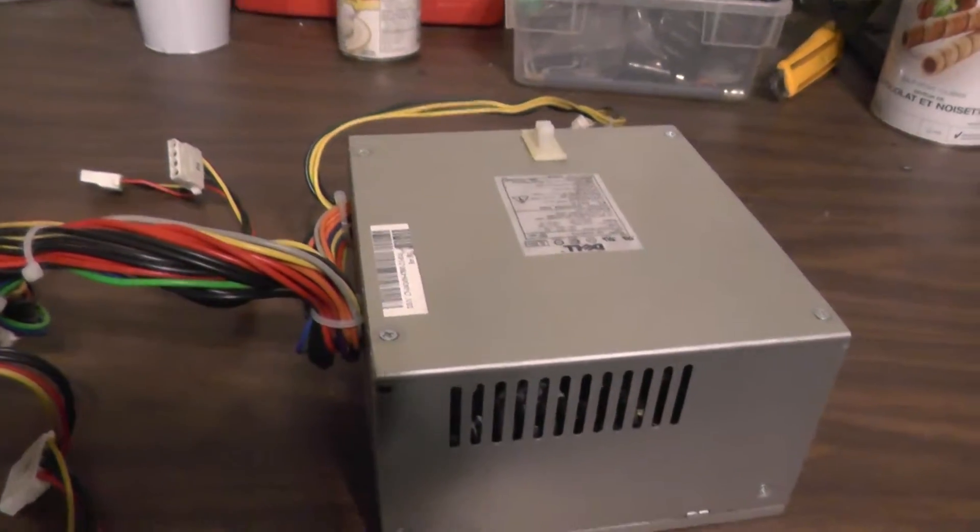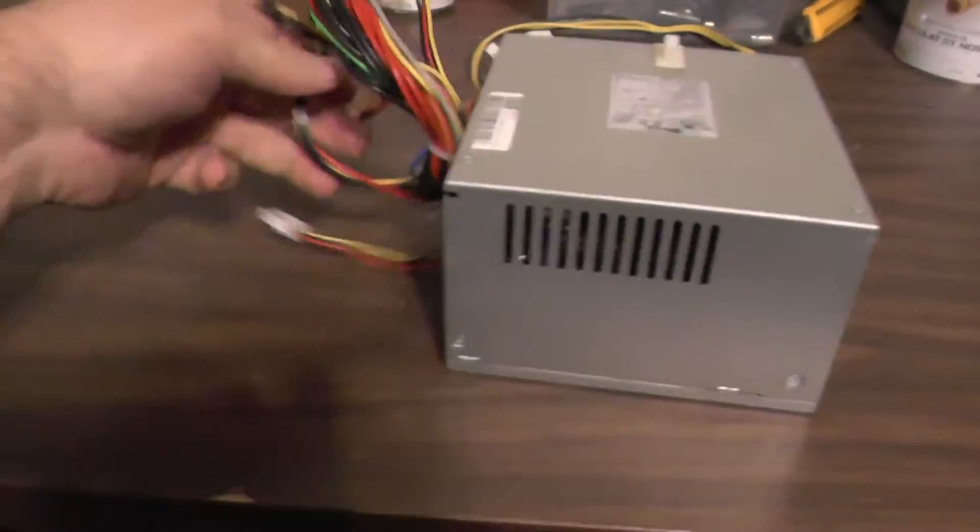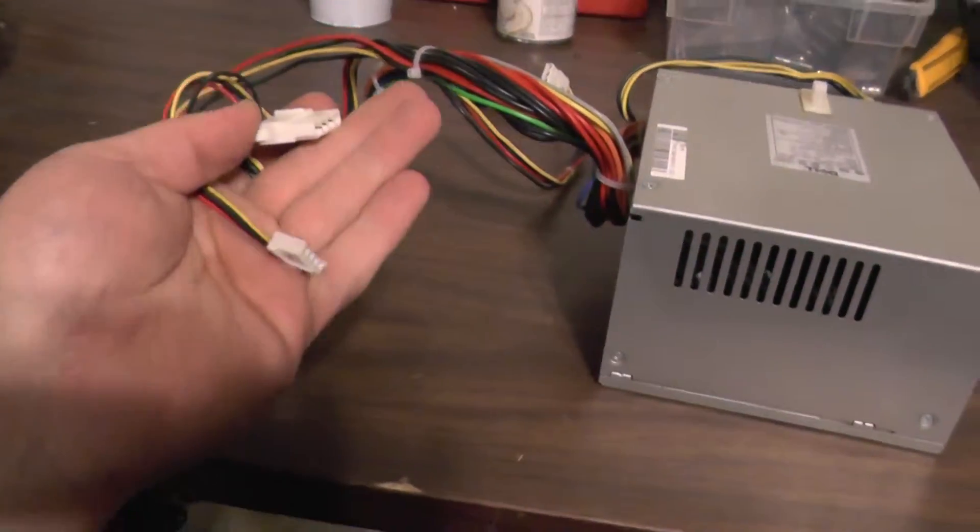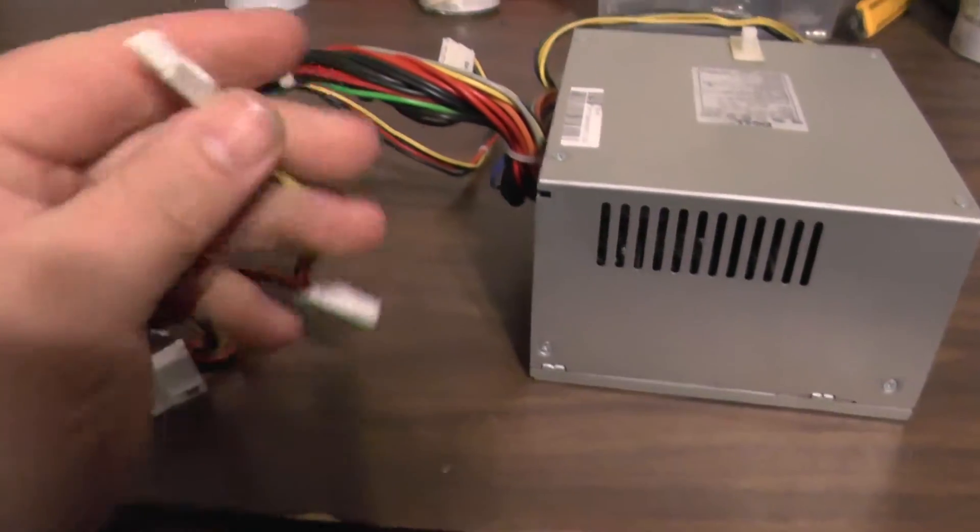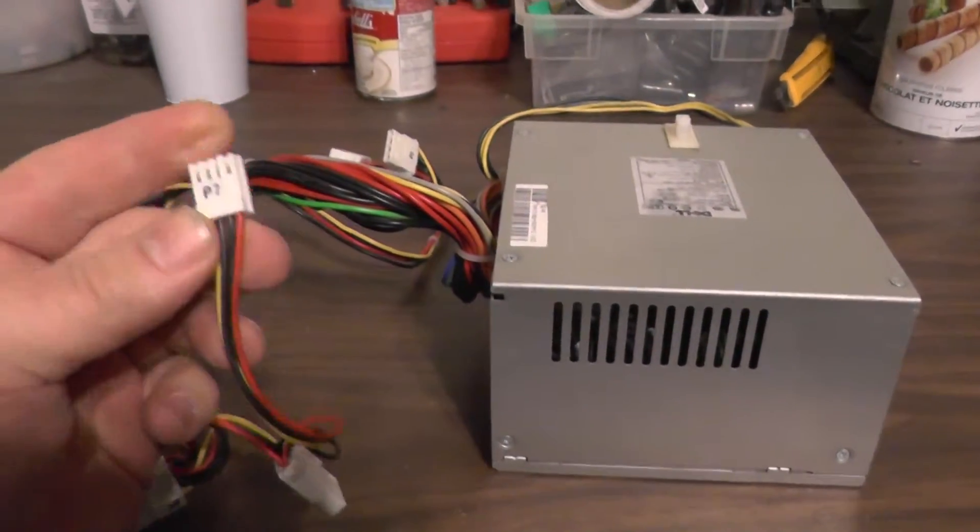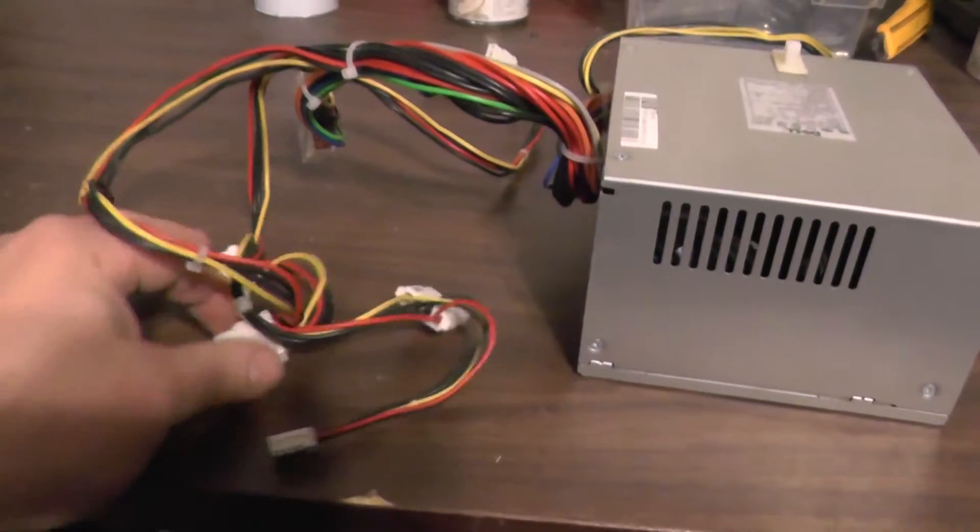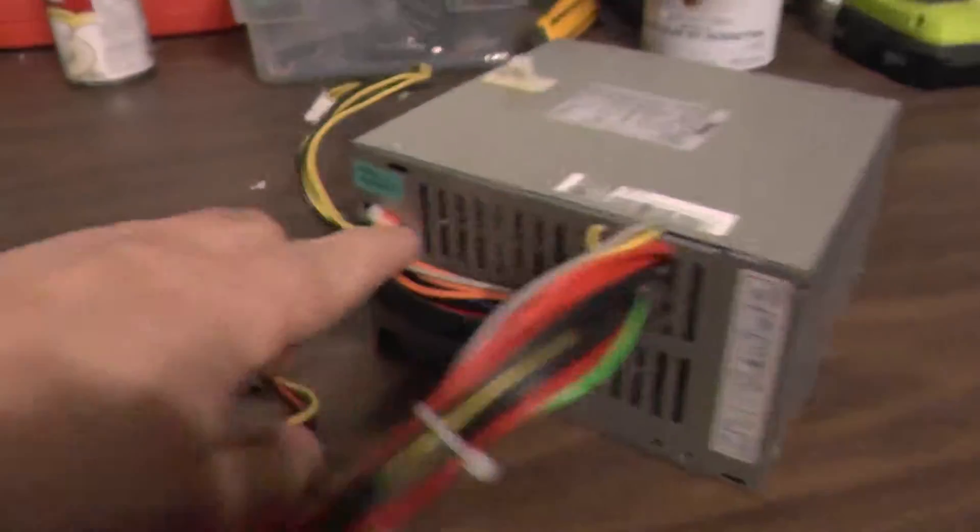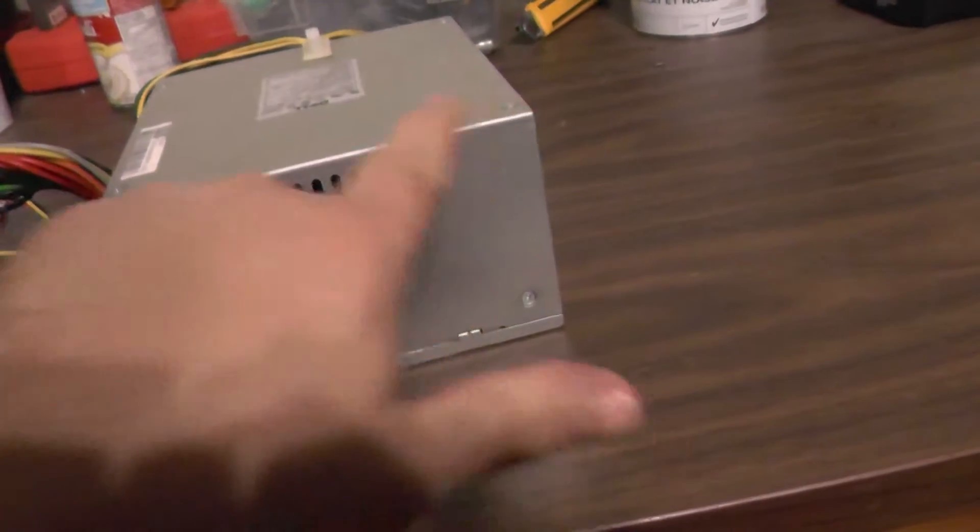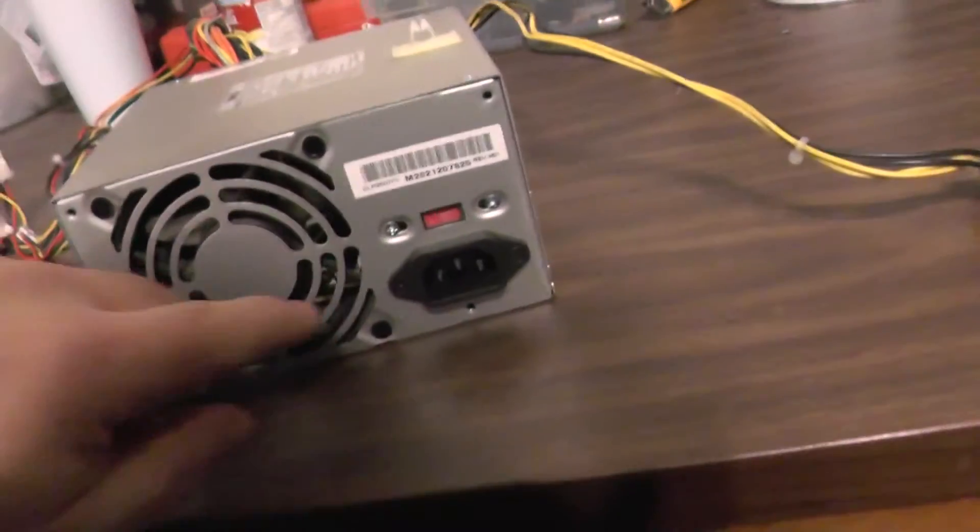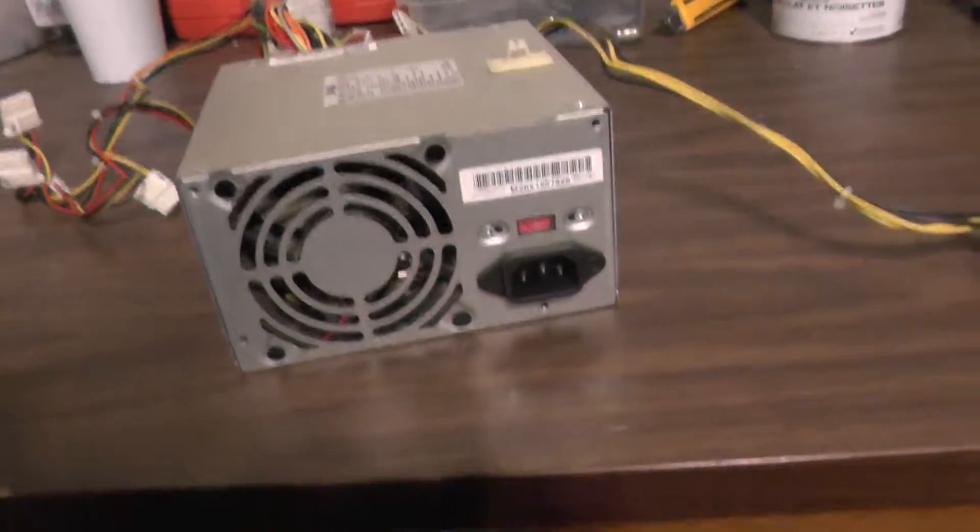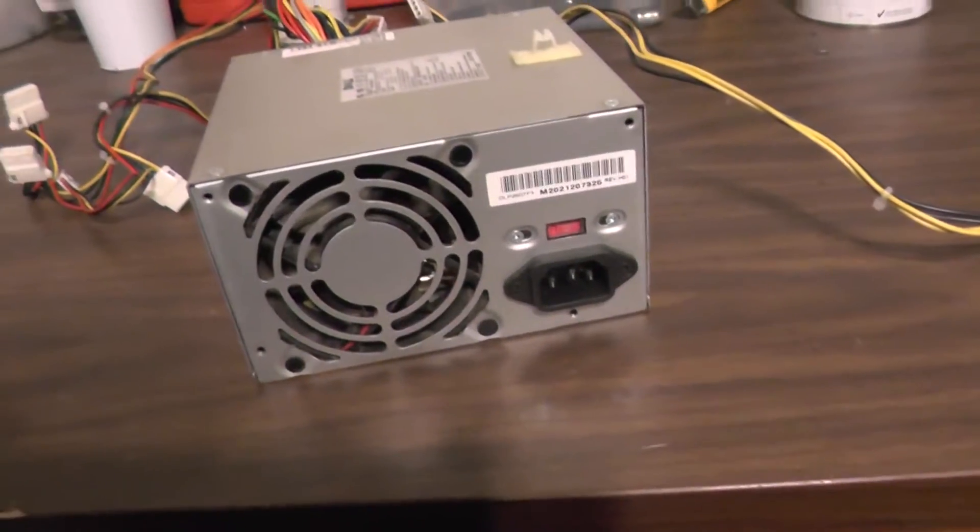Alright, so there's a couple ways you can take these apart depending on what you do with them and how you want to do them. What I'm going to do for this one is, because I don't care about these ends, I'm going to cut them off first. If they were gold plated of any kind, I find it easier to remove the pins when they're still attached to the wire but as these aren't so I'm going to remove all of them first and then make sure that these plastic tie downs are also freed up so that it's not tied to the case. And then once that's done, I'll go through and I'll take out all the screws for all the different things including the switches and the fans and all that. So let me get the ends cut off and get the screws out and I'll show you what's next.